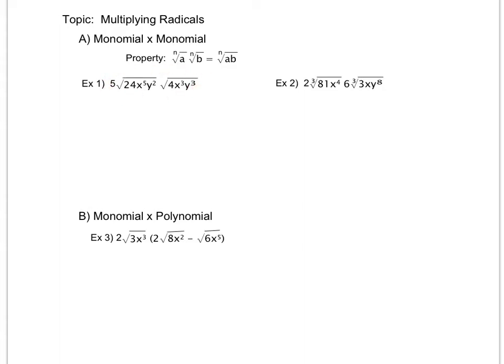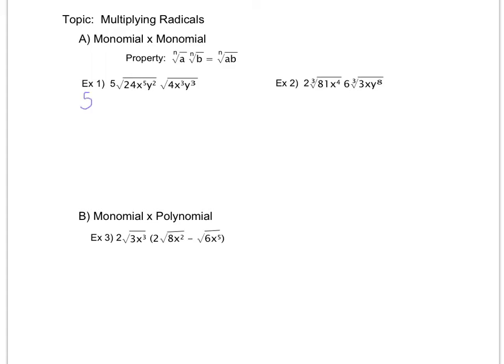So I have some options here. One thing I could do, if I wanted to, I could simplify each of the radicals first and then multiply. I prefer to just multiply and simplify once. The reason being is that if I simplify first and then put together, I oftentimes have to go back and simplify anyway. So I feel like if I just multiply first, that means I only have to simplify once. So I'm going to see I have two of the same radicals. They're both square roots, both an index of 2. So I'm going to go ahead and multiply them together.